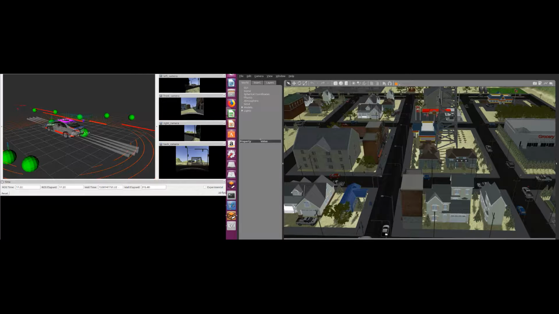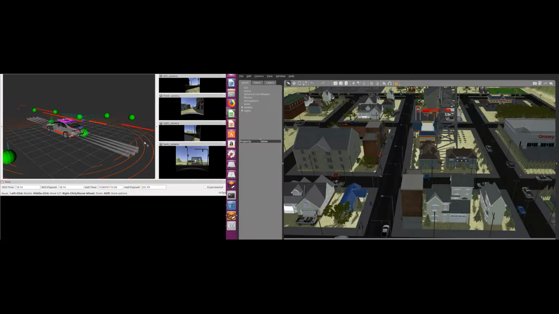The vehicle itself has a 16-beam lidar on the roof, as you can see here. And here is the lidar point cloud. Also, there are 8 ultrasonic sensors, 4 at the rear bumper and 4 at the front bumper.